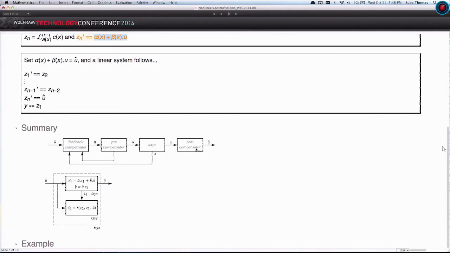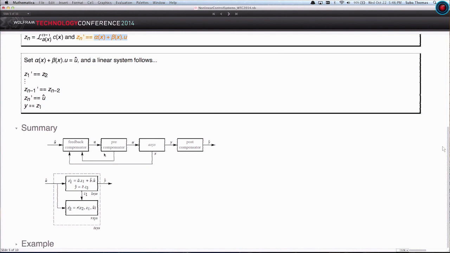So in block diagram, this is the summary of that. Just don't worry for now about the post and the pre-compensator. That is more advanced techniques when this doesn't work. But this relationship here between the old control and the new control, that is what is captured in this feedback. And that is that feedback relation.